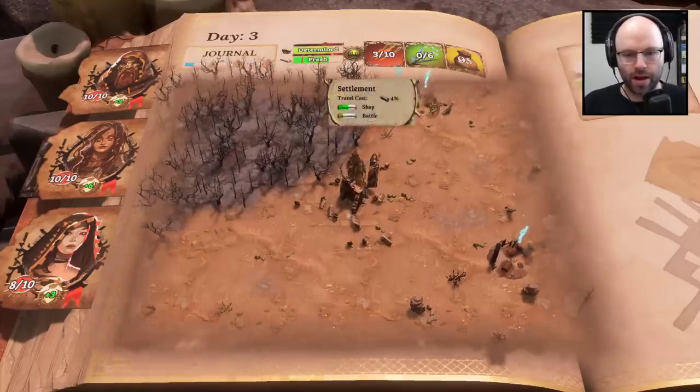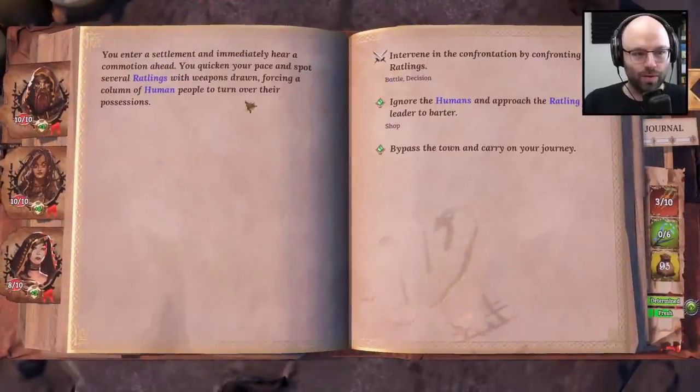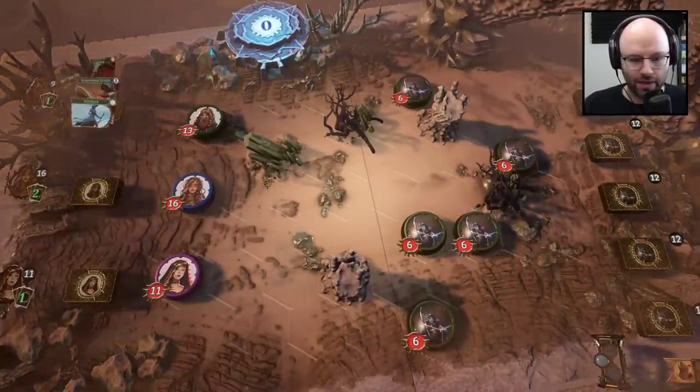We're starting to wrap our head around the mechanics a little bit, at least a little bit. You enter a settlement and immediately hear a commotion ahead. You quicken your pace and spot several rattlings with weapons drawn, forcing a column of humans to turn over their possessions. Intervene? Shop? We will intervene. Absolutely. Get out of here, rattlings.